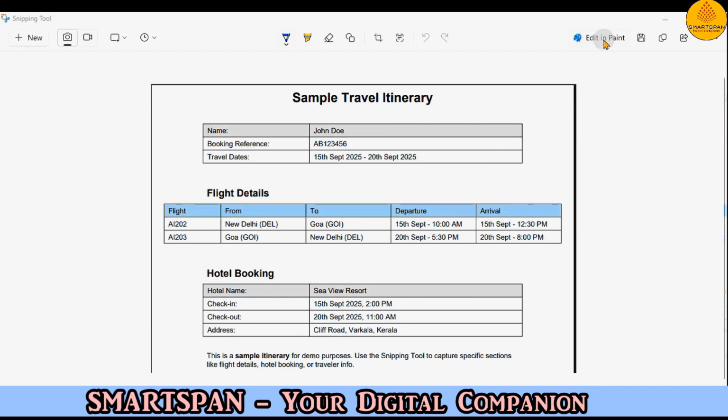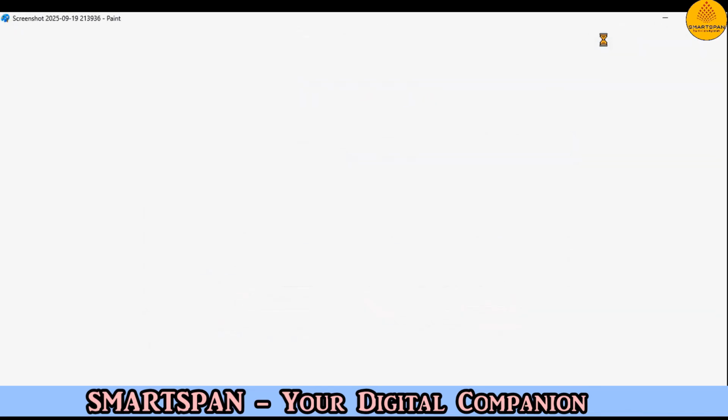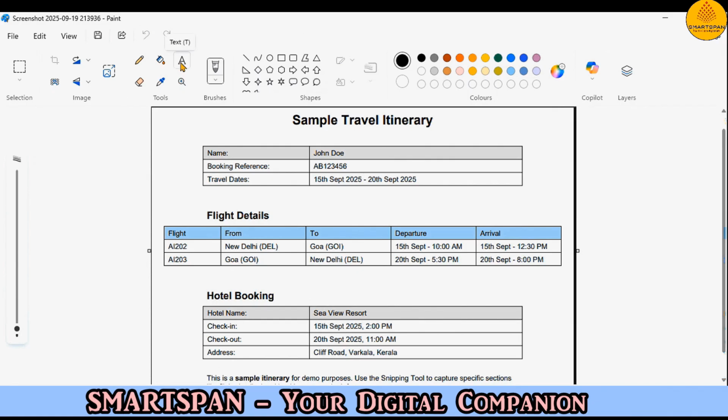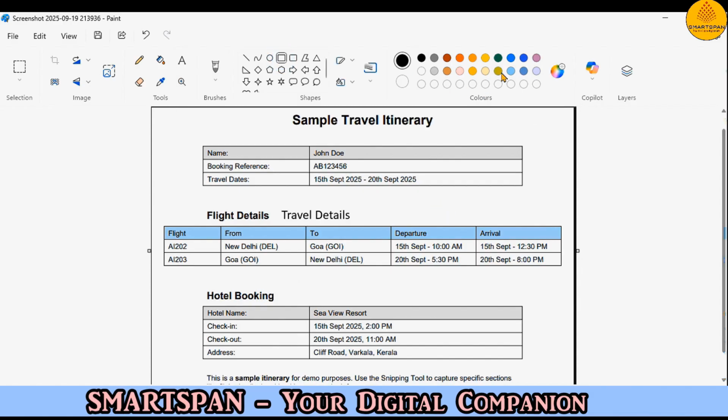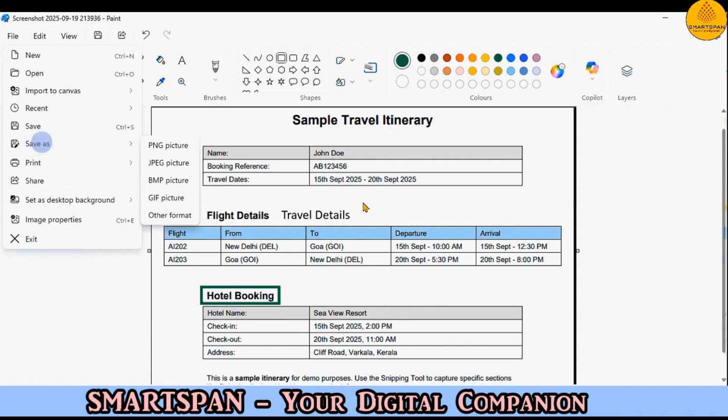Flexibility. You can send your screenshot straight to Microsoft Paint with one click. After you capture and annotate a snip, click on the Edit in Paint button at the top menu. This instantly opens the screenshot in Microsoft Paint. You can add text, draw shapes, use advanced tools like fill colors, save in more formats and so on. So, whenever Snipping Tool's markup isn't enough, just hit Edit in Paint for more powerful editing and customization. It's a perfect combo for creating detailed screenshots in seconds.